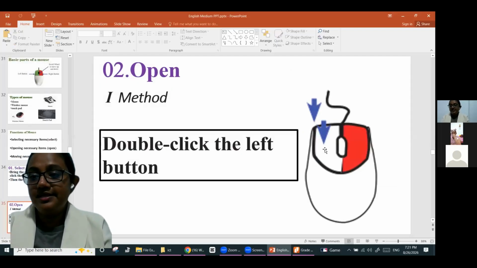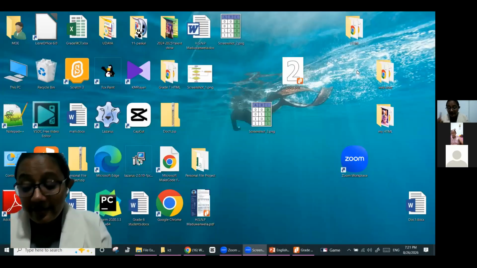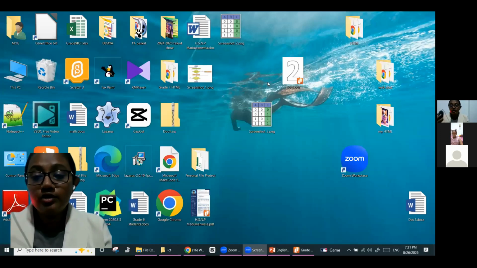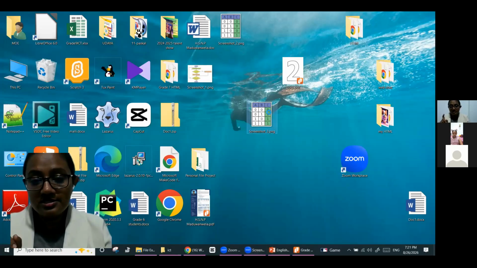Right? Second method. What you have to do is click the right mouse button once. When you click your right mouse button once, you can see a menu.